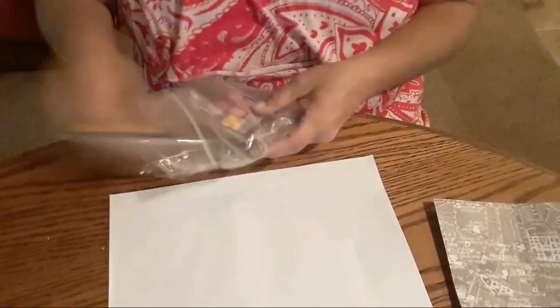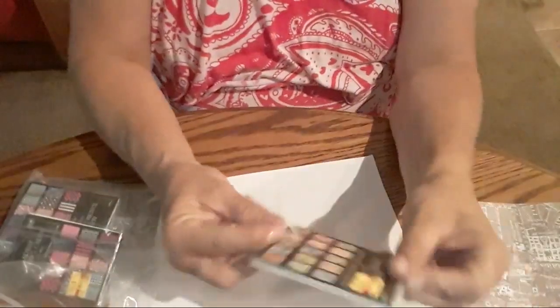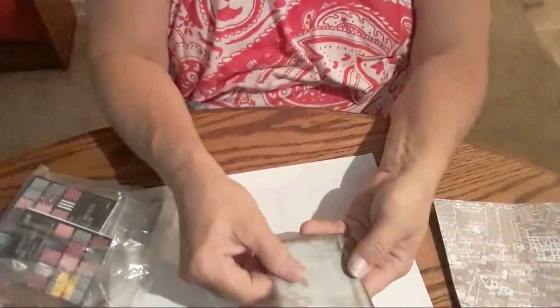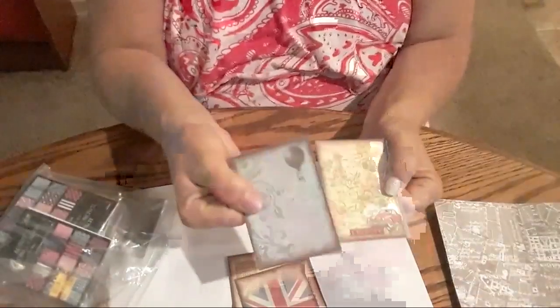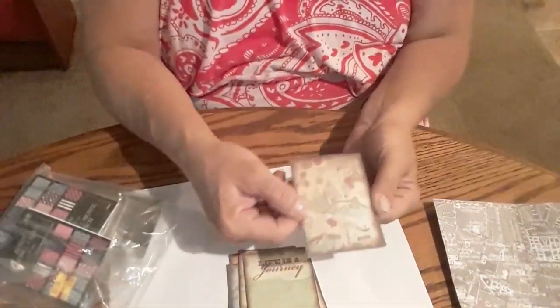Let me show you. Kind of like it's an ATC size. It's not really stamps. I have these right here that I got from Hobby Lobby last year, and they're like artist trading cards, and they're about that size. But these would look really cool. Matter of fact, one of these is probably going on my travel book. But aren't these cool? But you decorate them. Now, I wouldn't send anybody just a plain card like that. I would embellish it some. But you don't embellish it a lot because you don't have that much room in there.